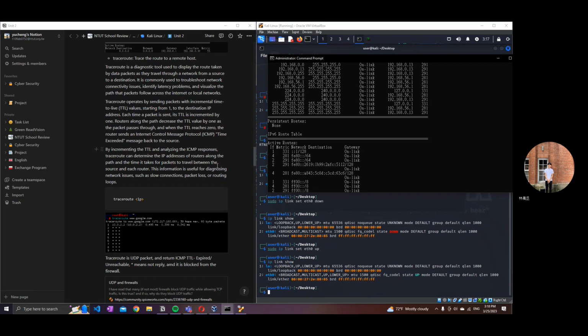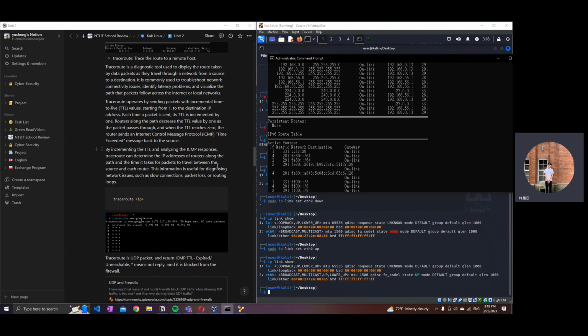And when the time to live reaches zero, the router sends an Internet Control Message Protocol message, it's called ICMP, a time exceeded message back to the source.